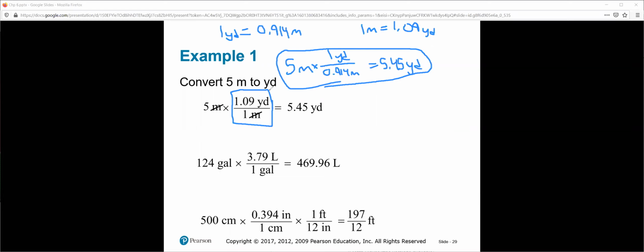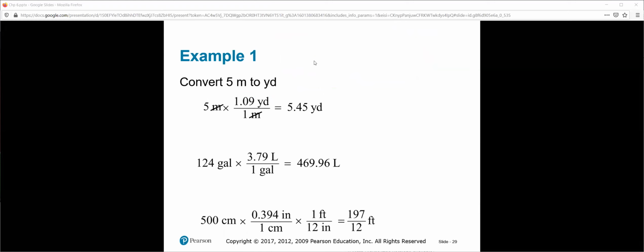If I choose the one where 1 is in the numerator or the 1 is in the denominator, the math's the same. I'm saying that because it's important to know, as long as your units work out, as long as the meters blow up and you're left with yards, I don't care what math you do because it's going to end up being the same thing. They're all just straight conversions.